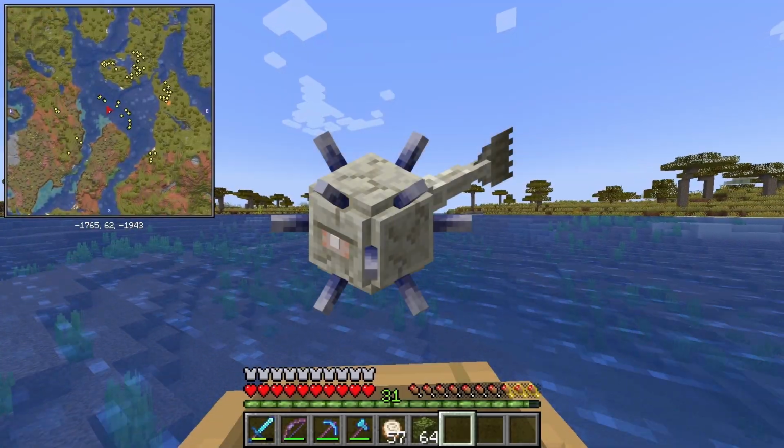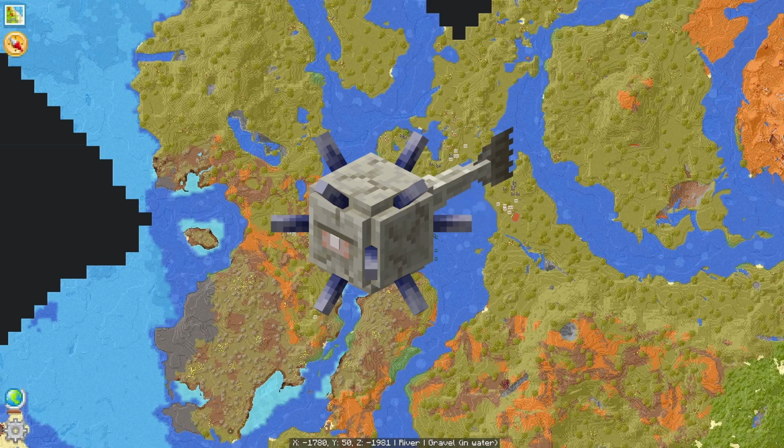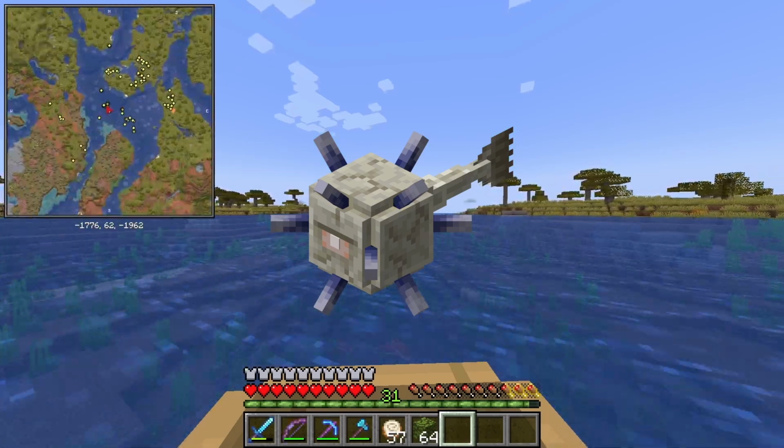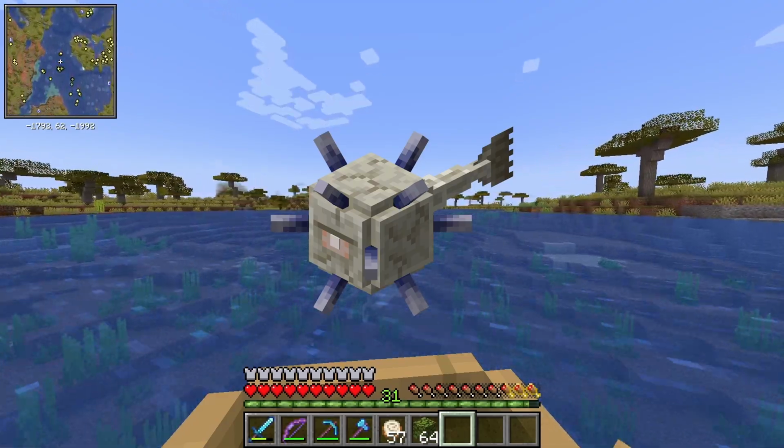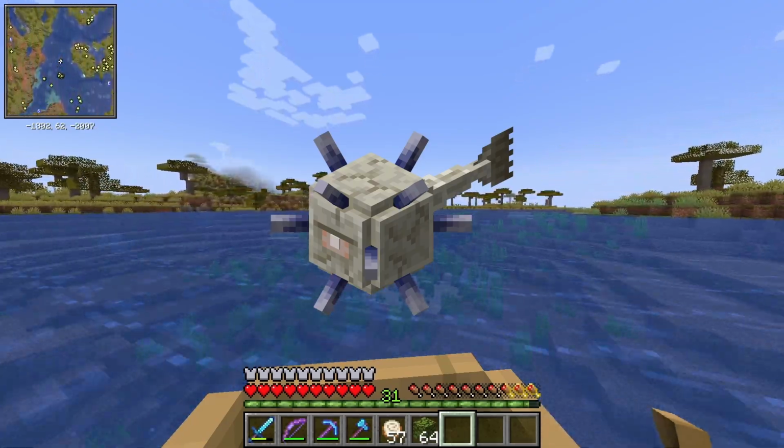The first boss on the list is the Elder Guardian, and I wouldn't really consider this one a huge boss. I mean, technically it is, because it only spawns in like temples or whatever, but I'm going to count it as a boss for the intro boss for this video.